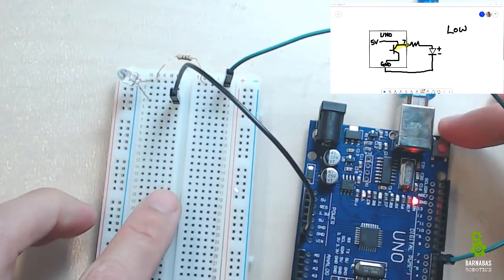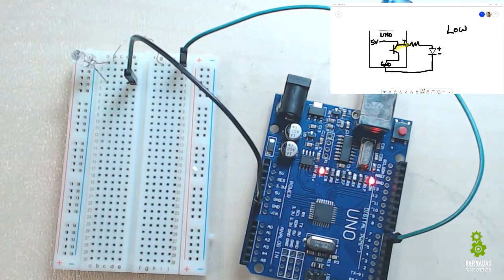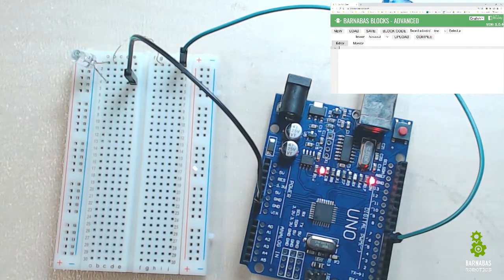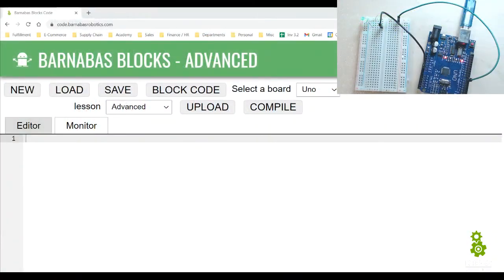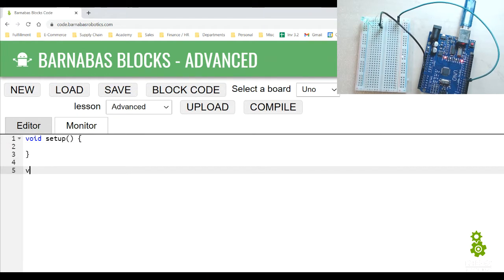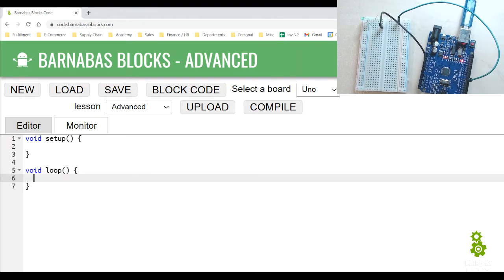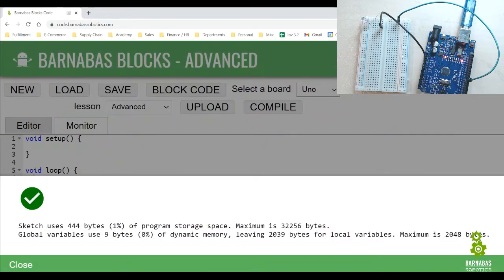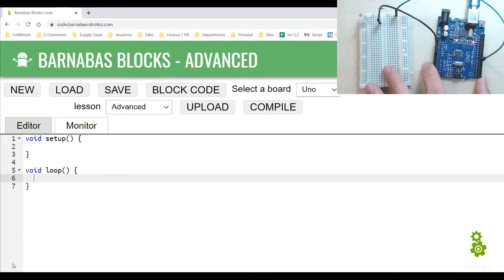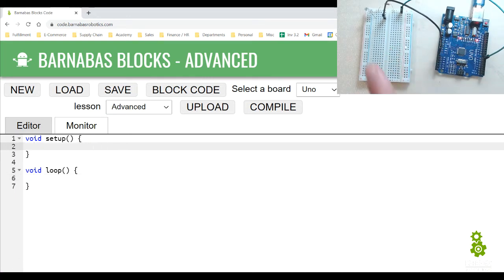Alright, I'm plugged in. And my light is not on. Okay. That's actually better. Okay, so let's do some coding. Oh, actually no, the light is going. All right, so first off, I'm gonna just put in some blank code in there. So I got my void setup and my void loop. Okay, so I'm just gonna do blank code to clear out the code that's in there. Okay. Alright, it's gone.